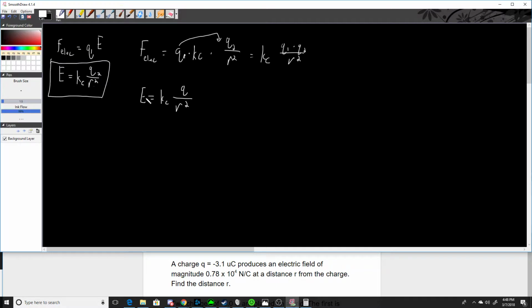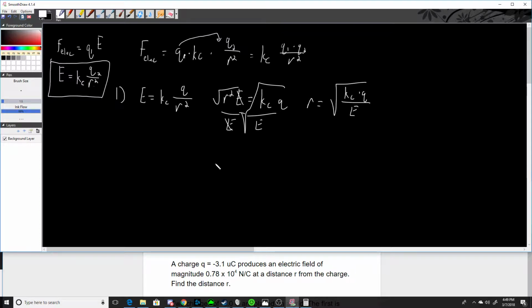All right. Multiply both sides by r squared. R squared times the electric field equals Kc Q. Divide both sides by the electric field. And I should get r squared equals that, but let's not do r squared. Pretend that's a square root sign. Kc Q all over the electric field. All right. So I've gone through, I've figured out what I'm going to have to type in to figure out how to solve that number 1.